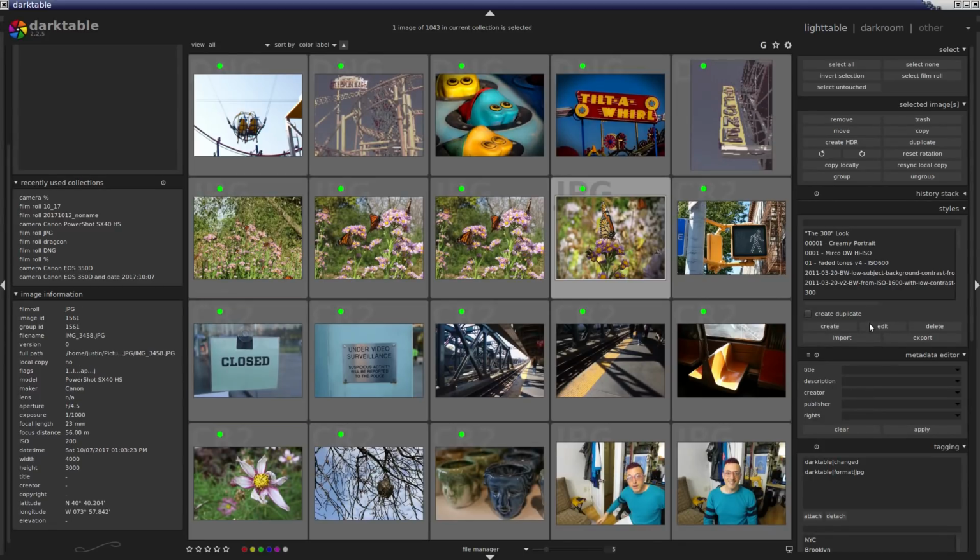So what you can do now is actually add a title. Let's call it Butterfly and Bumblebee. I'm going to call this one 2 because I have another one of a butterfly and bumblebee. And then in the description, put whatever you want.